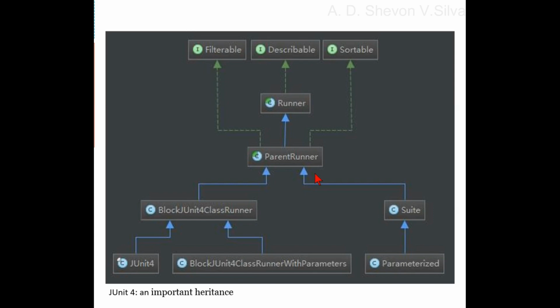Subclasses must implement finding the children of the node, describing each child and running each child. ParentRunner will filter and sort children, handle @BeforeClass and @AfterClass methods, handle annotated class rules, create composite descriptions, and run children sequentially.